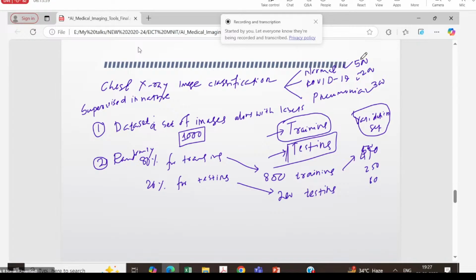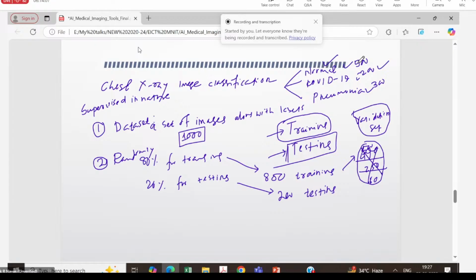So we have more samples for the normal class, fewer samples for COVID-19, and there is an average number of samples for pneumonia. And if I'm taking 80% randomly, there can be a scenario where there are 490 samples from normal, 250 from pneumonia, and only 60 from COVID-19. And with this, you want to train your model. This is not the right way. So what is the best way to do this and how to overcome this?